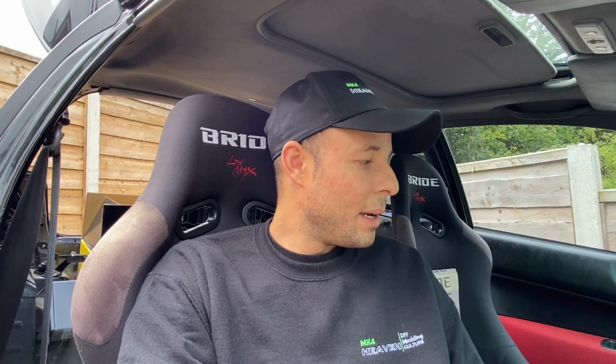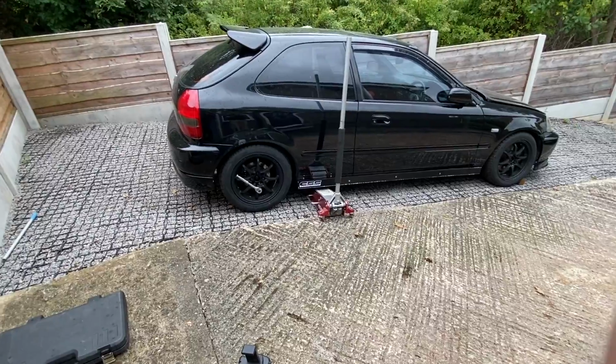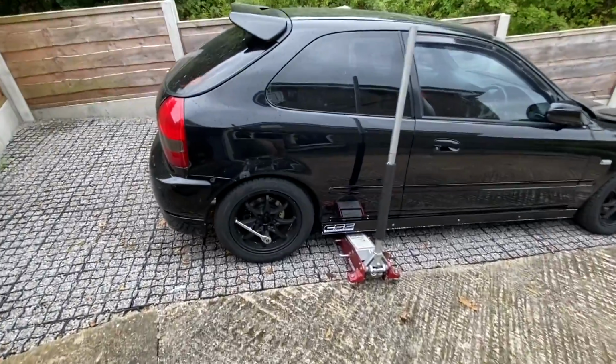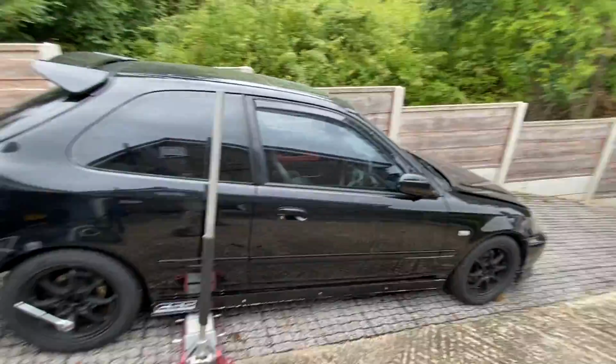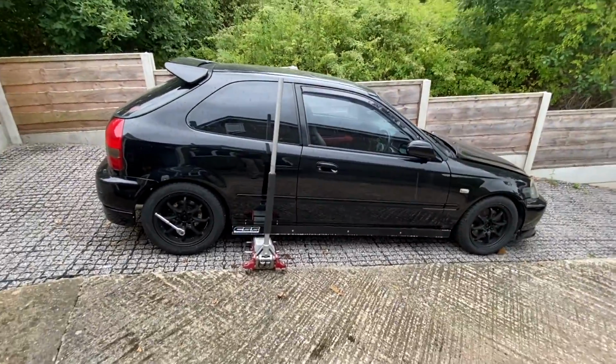So hopefully this car's actually clean underneath, because I've not done any mechanical stuff on it yet. So this is the first mechanical mod really. But we'll get on with that, guys, and yeah, hopefully it all goes smooth. As we've just set up, as you can see, look at the size of them rain droplets. We're gonna have to stop. I hate rain, honestly.